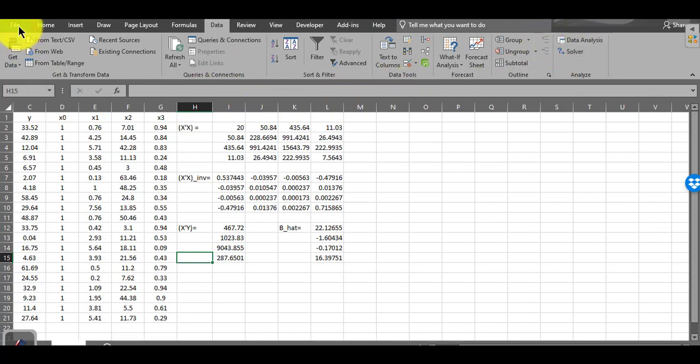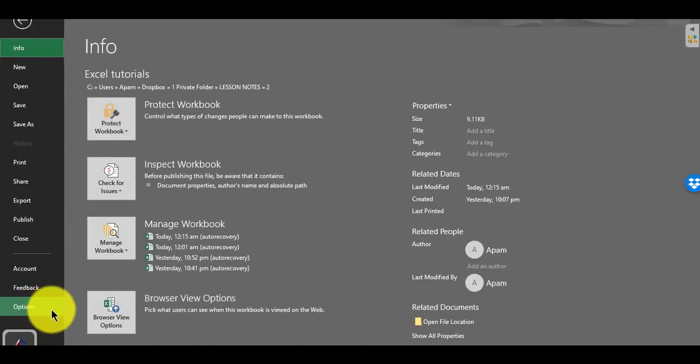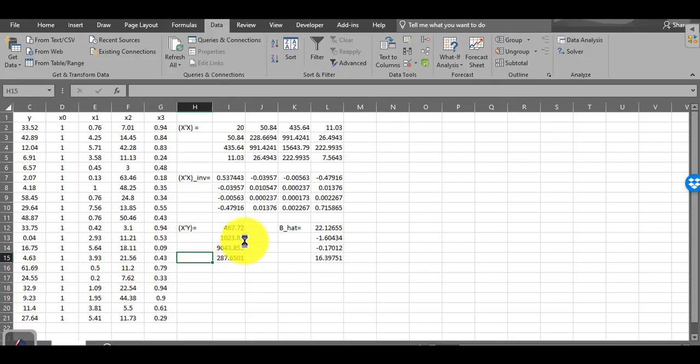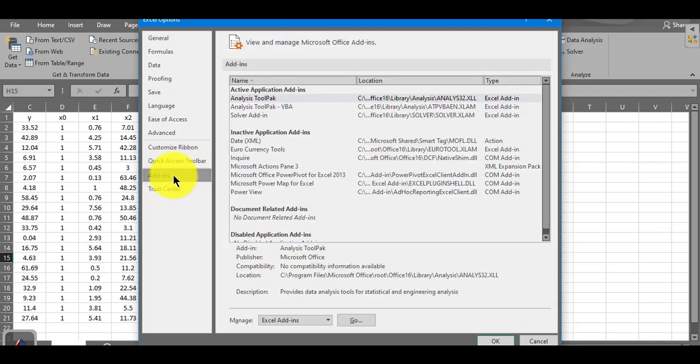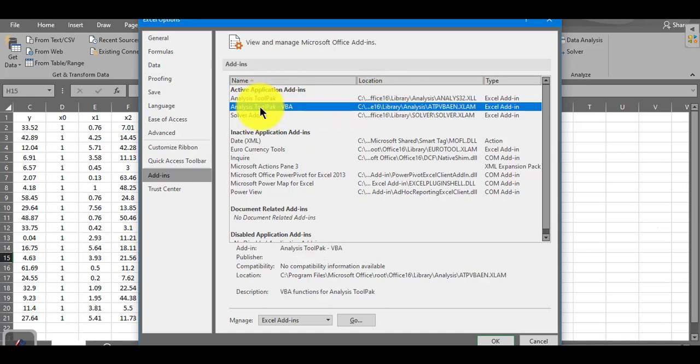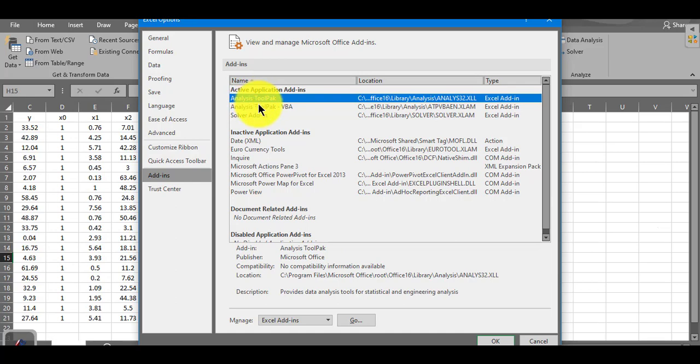So let me go there to show you how to get the data analysis pack if you do not already have it. So we go to File, click on File, then you move down to Options. Options is the last on the list when you click on File. So click on Options, and then in the window that appears, we are going to look for Add-ins. When we click on Add-ins, this is what we see. The first on the list is what we are looking for. If you are likely to have this, basically they are the same thing. They do the same thing.